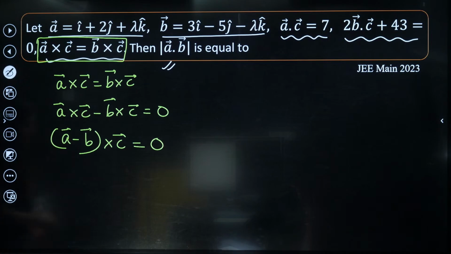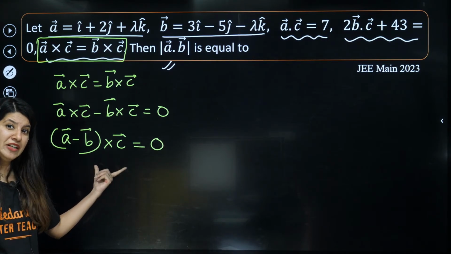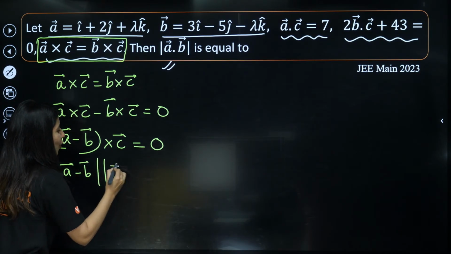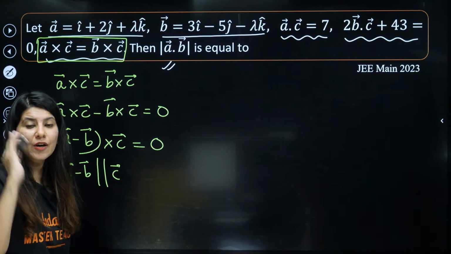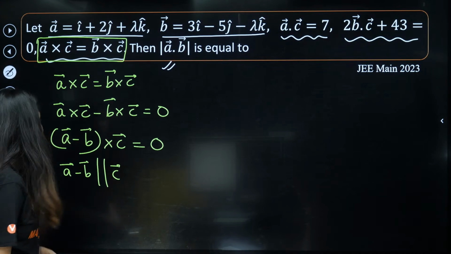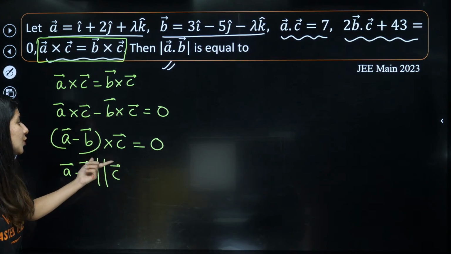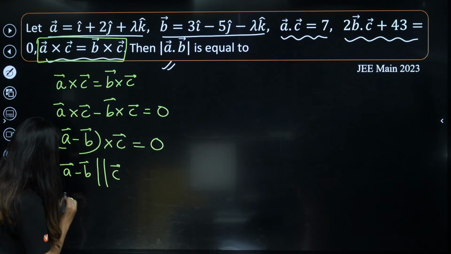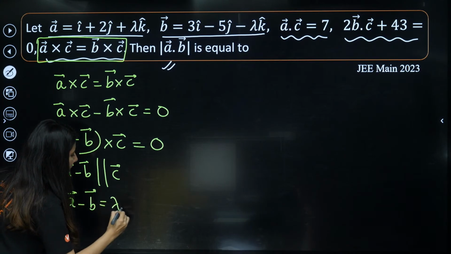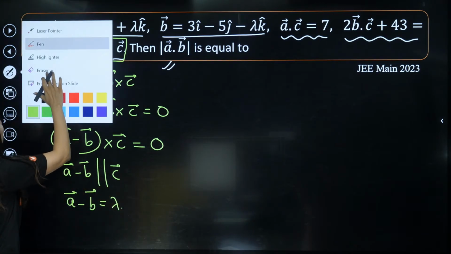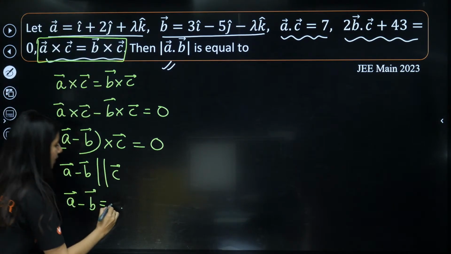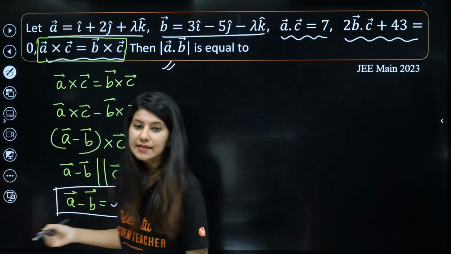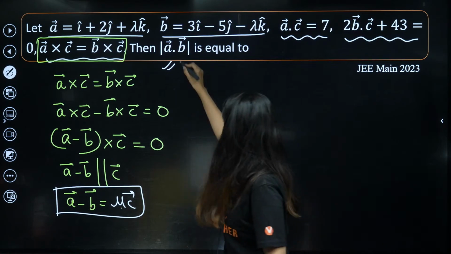Now when I say that cross product between two vectors is 0, that means these two vectors are parallel vectors. For all of those who have attended my session, I have already told you very nicely that the moment you see cross product is equals to 0, both vectors will be parallel, but not only parallel, we can write it in this way, A minus B is equals to lambda times C. Okay, lambda is already used, so I will say mu times C, right? So hence, yes, this is how we will assume our C vector.